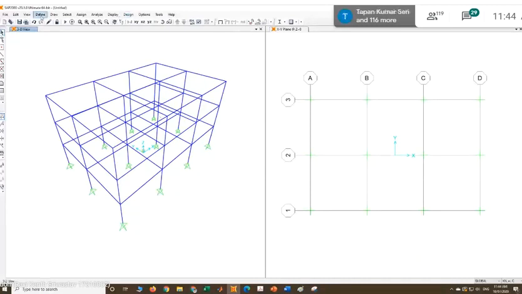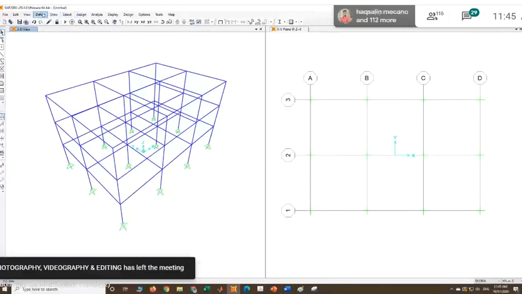Okay. So the most important tabs in this top section are define. So this is edit, view, define, draw, assign. From these, the most important are define and assign. From define, we can define whatever we want to define. We can define material properties. We can define the section details. We can define non-linearity. And then assign is for the loads, what additional load we want to assign to the structure. So let's go to the defining.